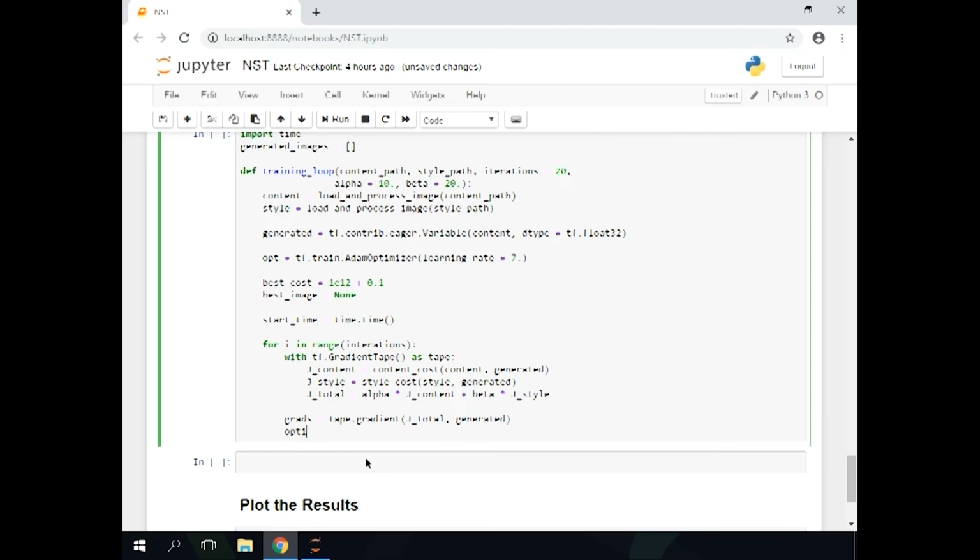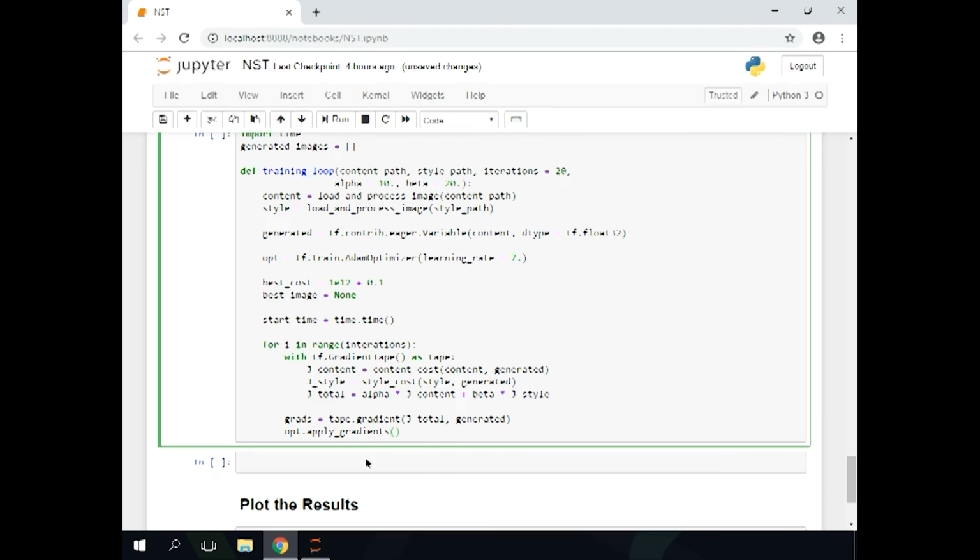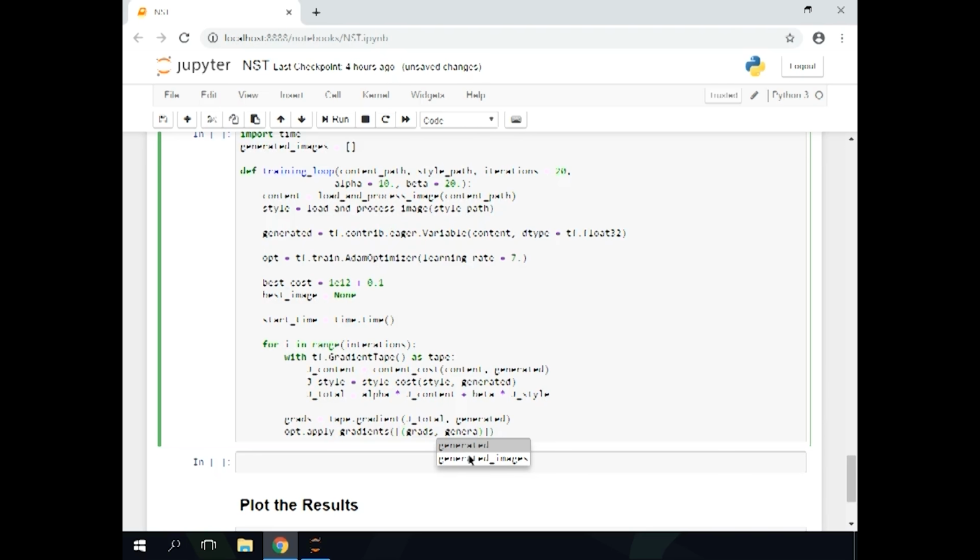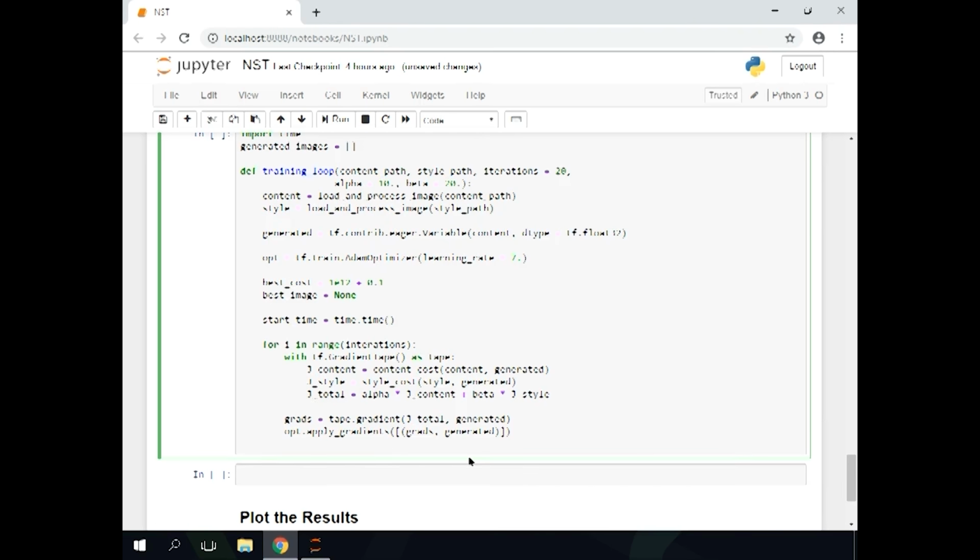Actually, this is called opt, not optimizer. So opt.apply_gradients, and we need to pass on our gradients and the generated image. In the first iteration, it's just the content image, but as it gets updated, you will see more and more interesting results.